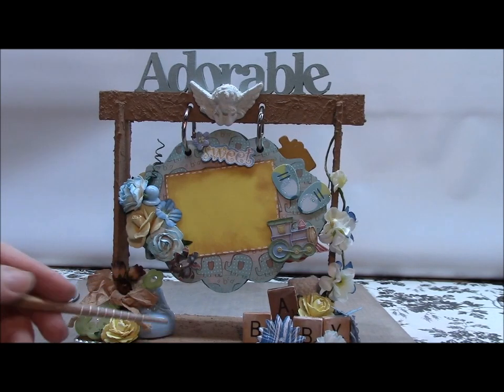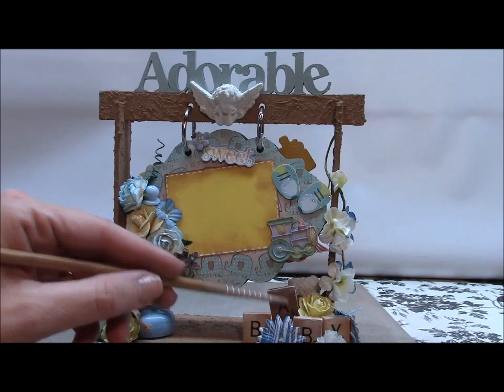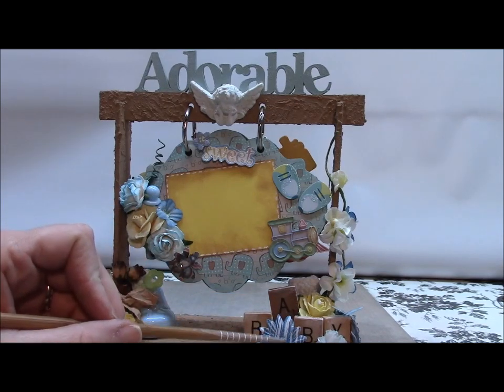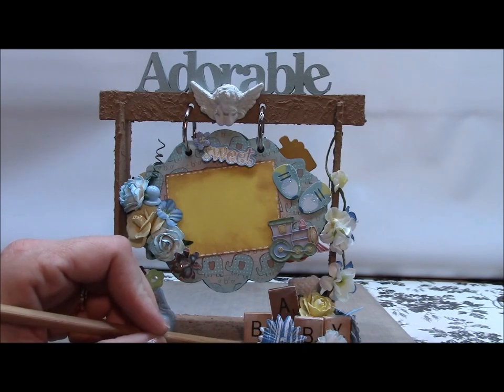But anyway, I used some Scrabble pieces here to spell out baby, and I put this on top of the boot. And another yellow flower here, and these are from the $1.50 bin at Michael's. I just put that there. This is a silk flower from my stash.